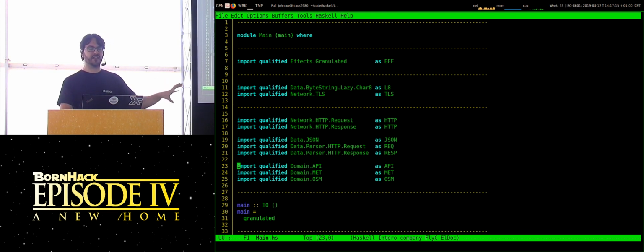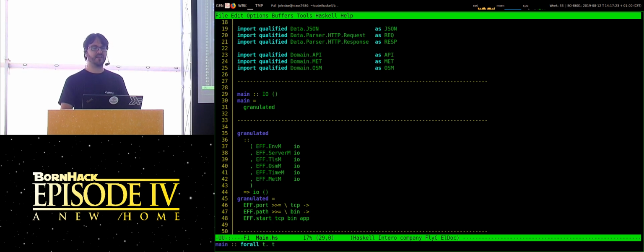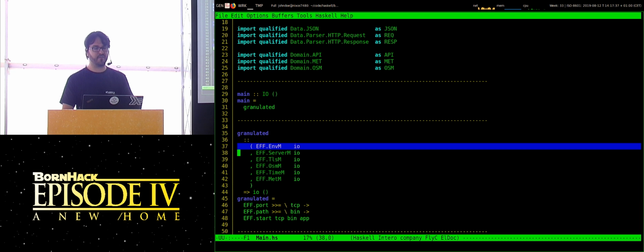And then I define the main of my application, which is the API and also the interaction with those 2 services. So as I showed before, my main application, which can do everything, I just limit it to this granulated function. And you can see here in this granulated function, I have a few more effects than in the one I was shown in the slides.